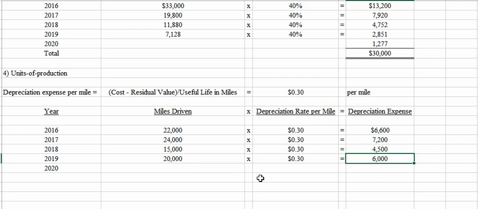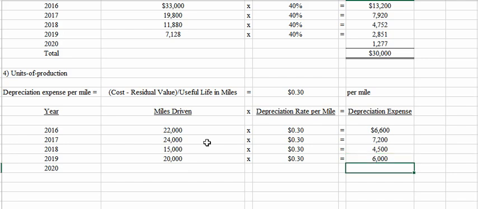Okay, now remember our depreciation expense in total over the 5-year period has to equal 30,000. This would work out, you guys, if the miles driven were exactly equal to 100,000. I don't think that they are, though. You got 46, and then 51, 61, 81, 21 gives us, what, 102.